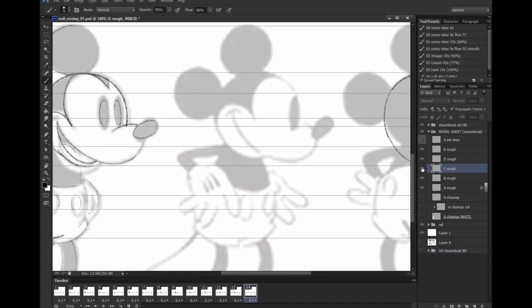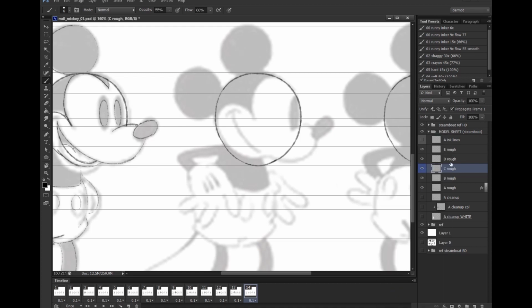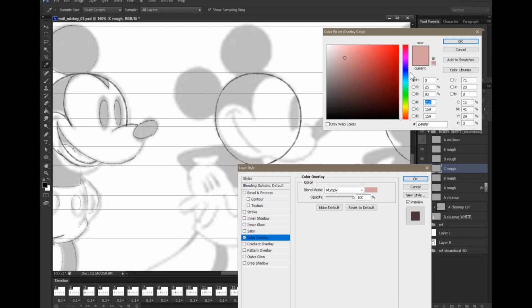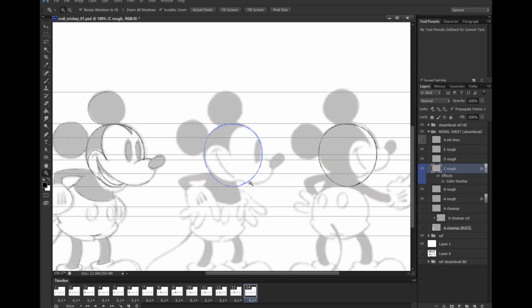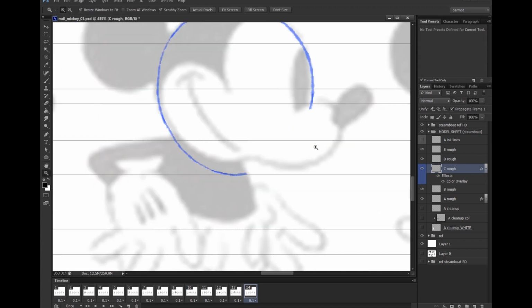That's this layer here. And sometimes when you work on layers, I find it's good, if you want to focus on one layer, to make that blue. I have a shortcut that colors that blue, but we can go here, color overlay, make it blue. And now when we draw on here, we're drawing in black, but it'll appear blue. That way I won't accidentally draw on the wrong layer, because that's very easy. Okay, let's get rid of that.